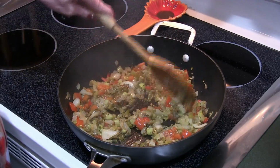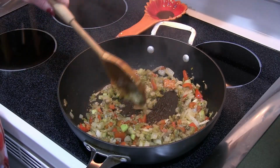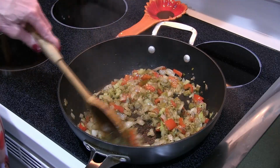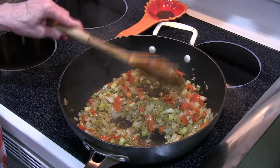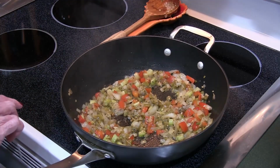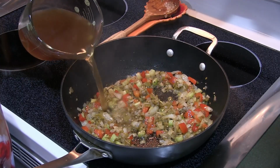Now I want the spices to blend in with the oil and to hydrate a little bit, and even to plump out a little bit from the heat of the stove. But I don't want to do it very long because I don't want to burn the vegetables. So next, what I'm going to do is I'm going to add 2 cups of chicken broth stock.